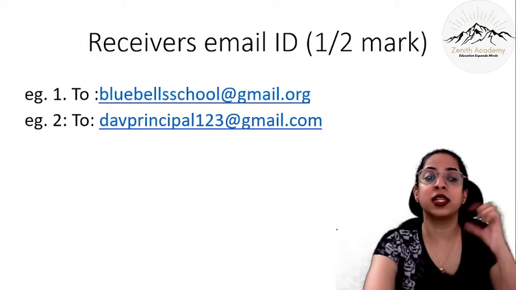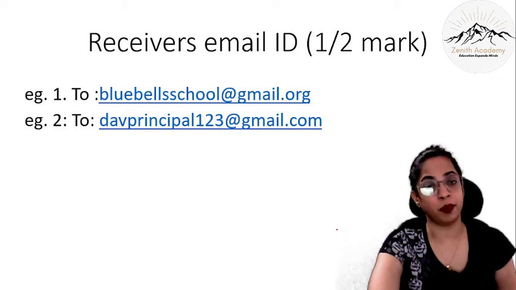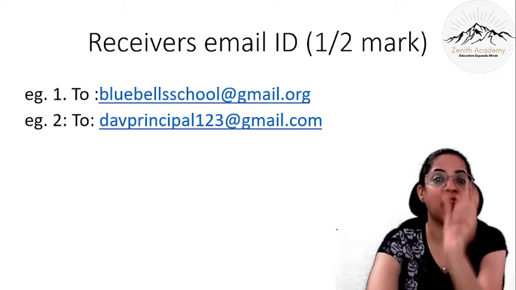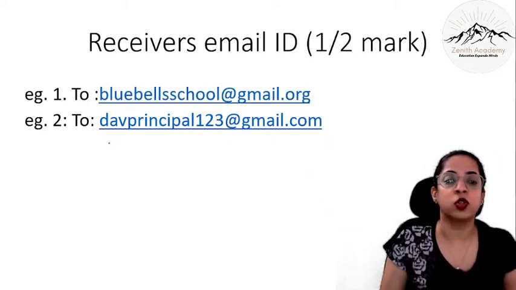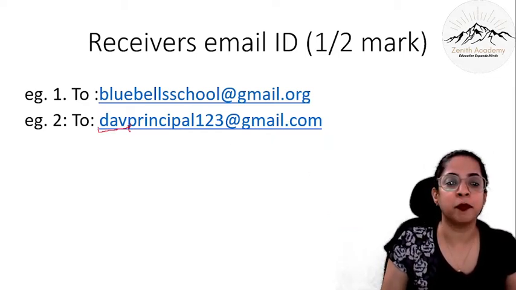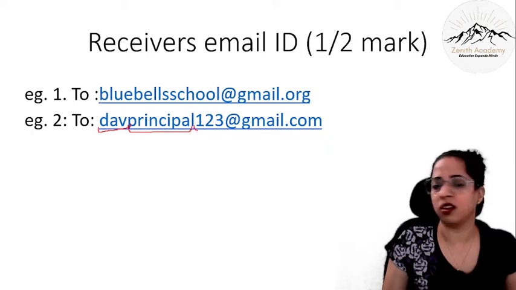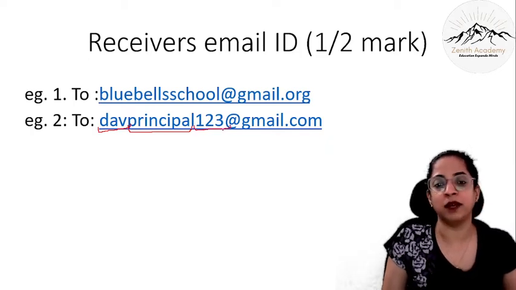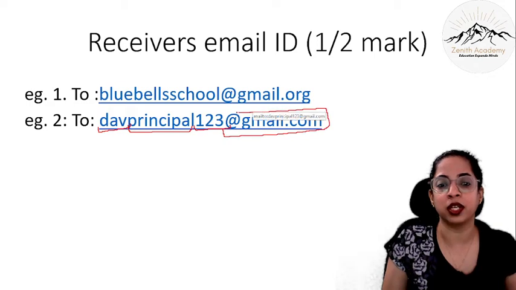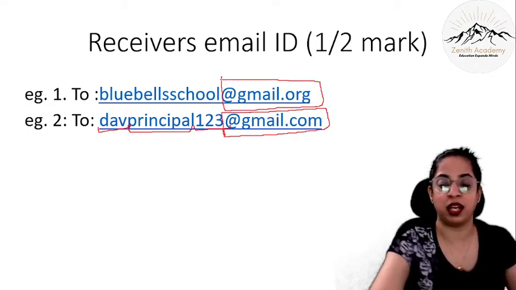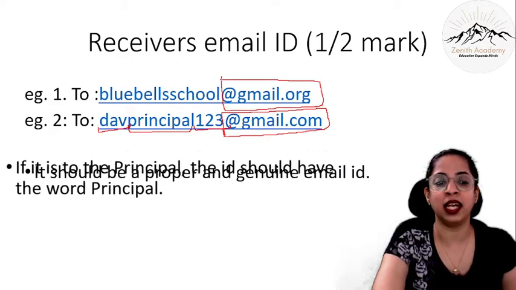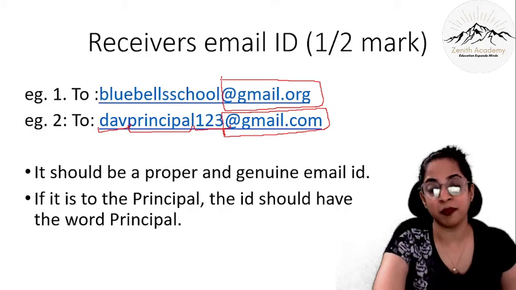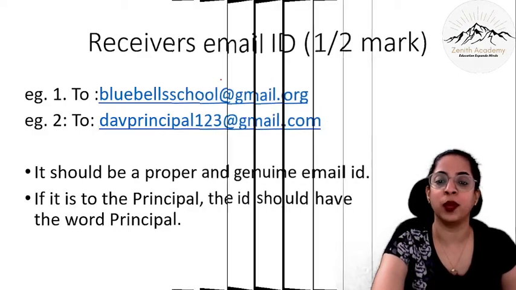अगर किसी principal को लिखना है, if you have to write to a principal, then you have to add the word principal. So suppose you are writing to the principal of DAV school, so it has to be DAV principal. Then you can make your own email ID, but it has to look legitimate by putting things like this at gmail.com or at gmail.org, something like that. So remember, it should be a proper and genuine email ID, and if it is to the principal, the ID should have the word principal.